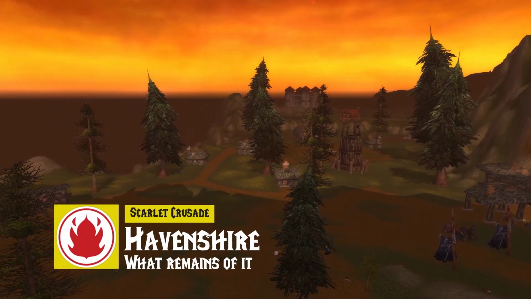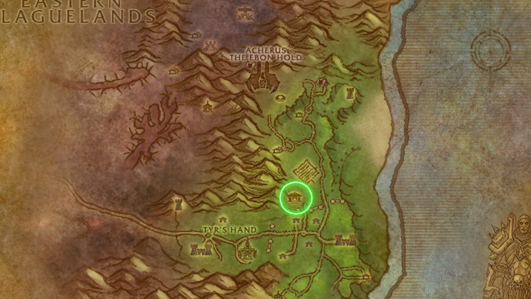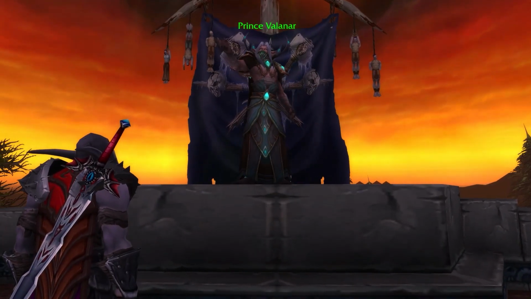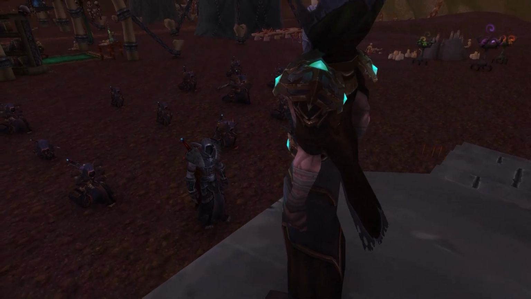He says that 1,000 corpses litter the lands of Havenshire, just waiting for rebirth, while the ghouls have already begun their assault on New Avalon. The Crusaders' front line has been decimated by the attack, while a new forward base has been established at the Crypt of Remembrance. Valinar wants you to report to his brother, Prince Keleseth. He also says to prepare yourself for the next stage in Scourge warfare, domination.